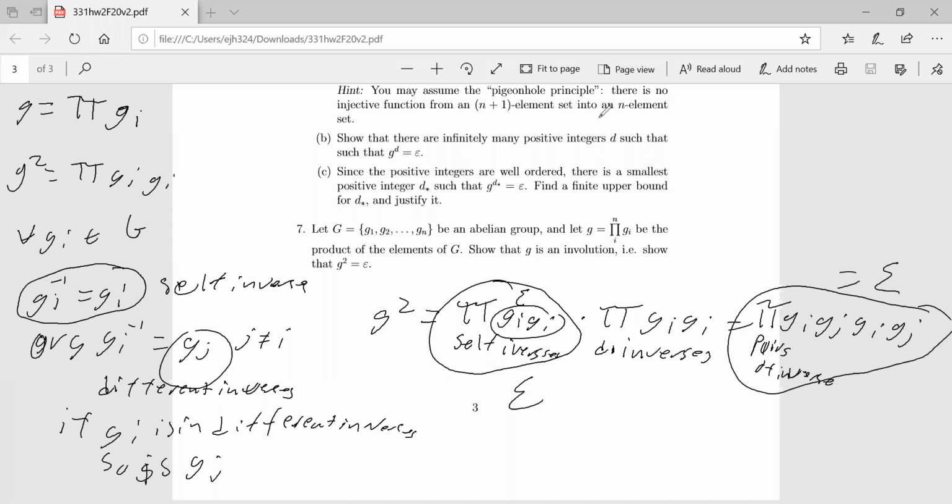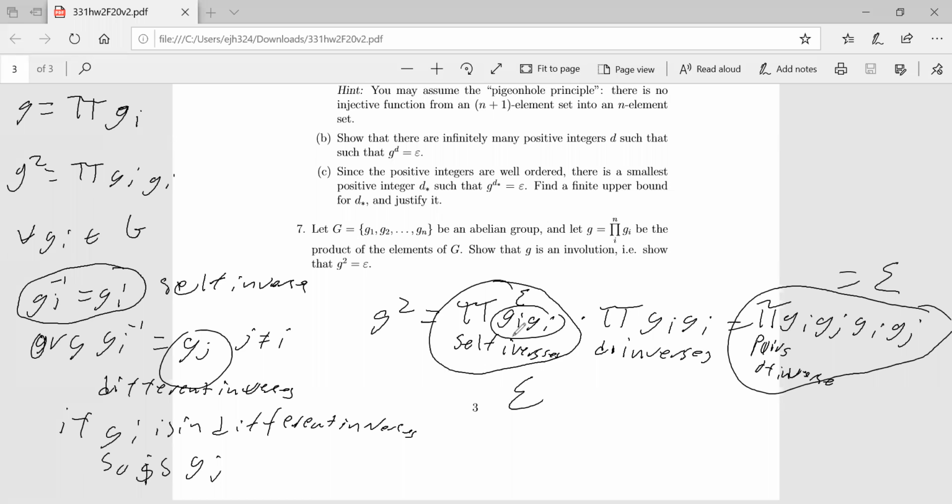Cool. And the reason, or part of the reason, I went into this detail is because if there are elements that are self-inverses, then that's the thing that makes us require this G squared. If nothing is a self-inverse, then we can actually just get away with G being the involution. But the second we introduce one of those, we're not guaranteed that anymore.